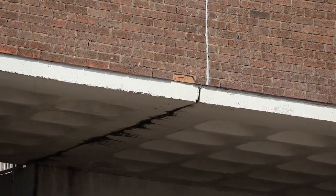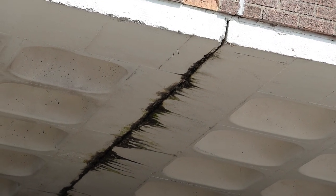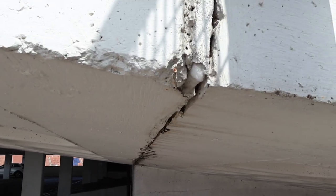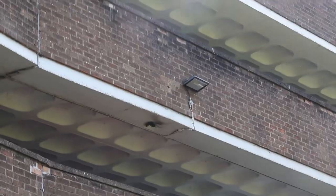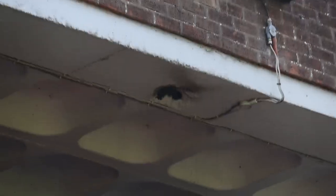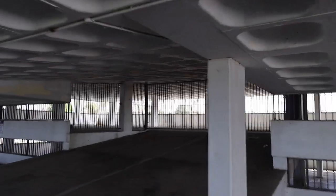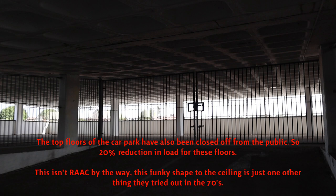This is a concrete car park in my town. If I zoom in you can clearly see the concrete coming apart along the edges. This is because the reinforcement buried in the slab has rusted and is now slowly pushing the concrete outwards. I have been keeping my eye on this car park for some time — the problem is not going away, it is getting worse. The quantity of cars allowed to park has been halved to one car per bay instead of the original two. But most of the loading on a concrete structure is in its self-weight, so this remediation has probably only reduced the load by about 10%. It is better than nothing. The stopwatch on this car park started ticking quite some time ago.